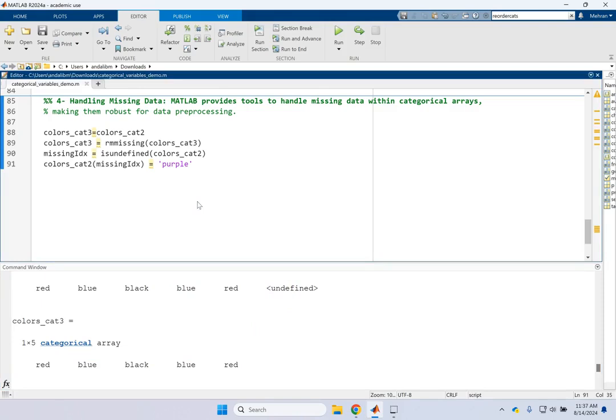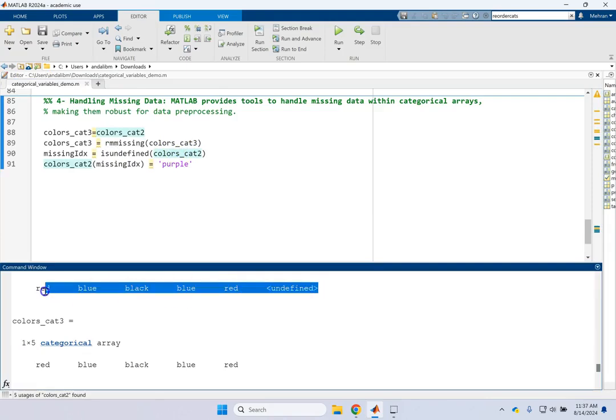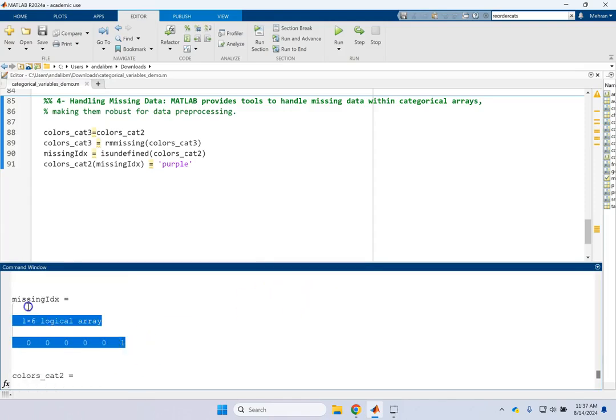Another thing you can do is say, no, don't remove the missing one, find them for me. So here you say isundefined color cat2. So go on color cat2, which is this guy, find me the indices of the missing elements, which is clearly this last one. So that gives you a logical array. It doesn't give you index, but it gives you a logical array instead, where 1 means that entry is undefined, and whenever it's 0, that's a defined, that's a fixed value.